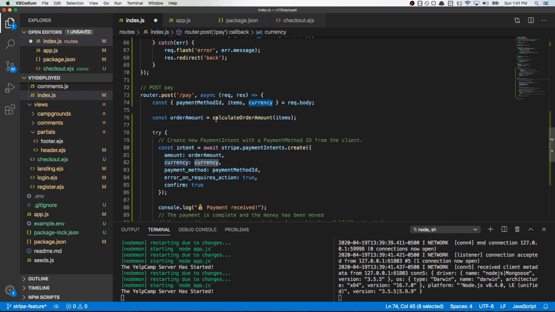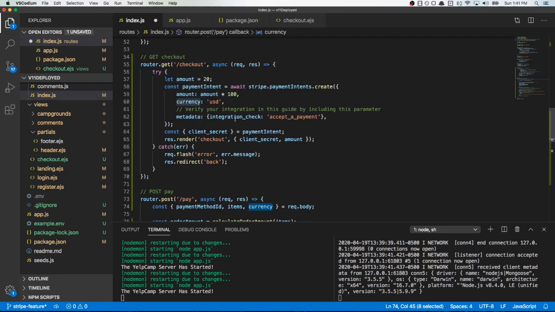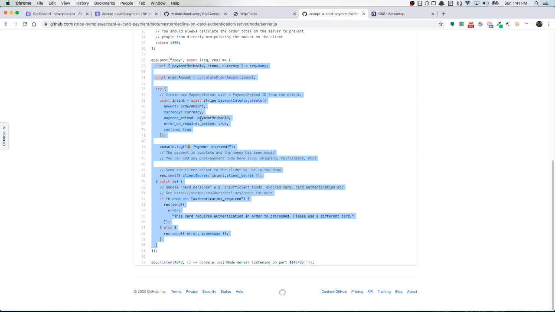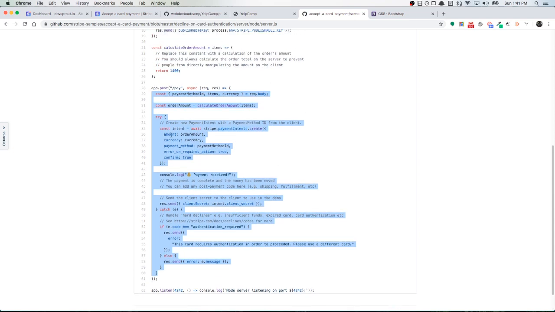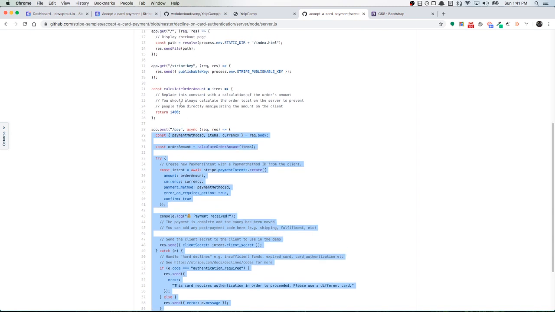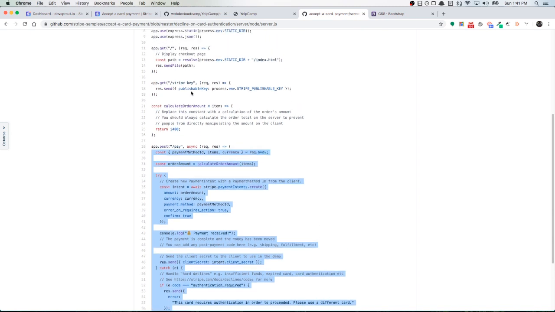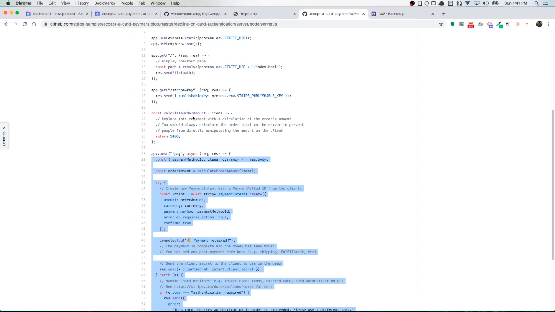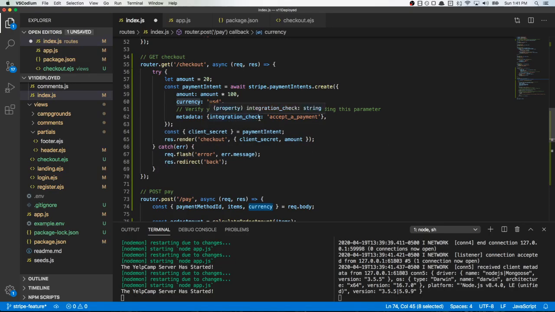So then the order amount is saying calculate the order amount. Now, we already did that with our payment intent up here. So they're doing things a little bit differently. They're creating the payment intent down inside of this. How are they getting the key? I think they're getting the secret key on the front end.